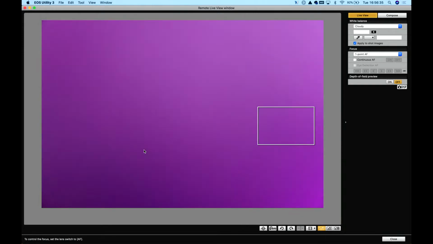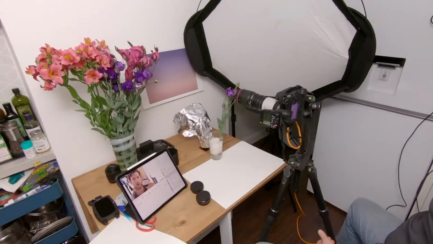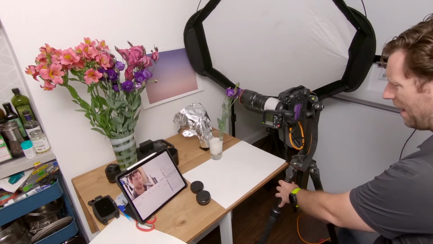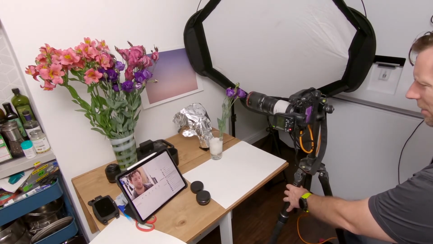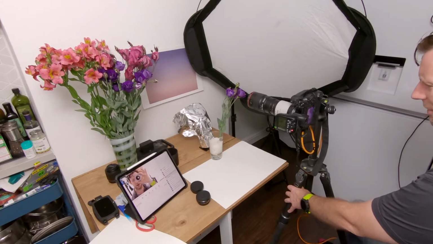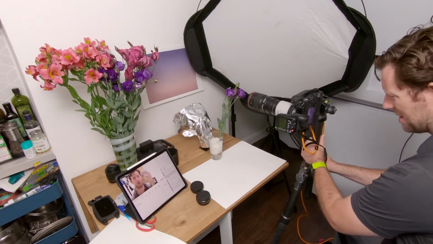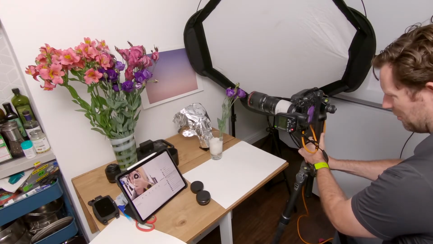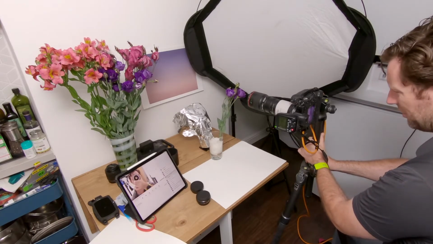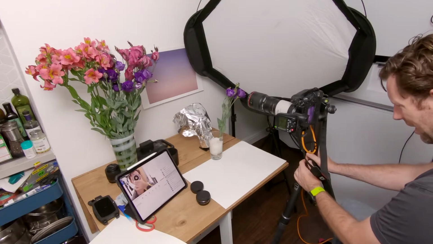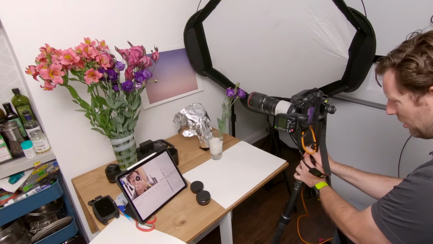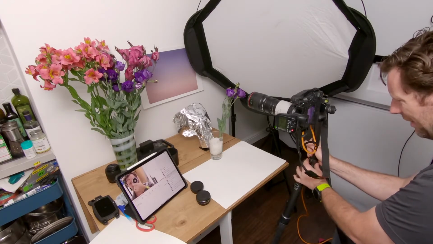Now, let's see. Because I've put an extender on there, I probably need to move the camera further back because I'm getting much more magnification. Now this is when it gets really quite interesting because the tiniest movements make massive differences, and you really need to spend time looking at your subject and figuring out exactly what it is that you want to focus on.